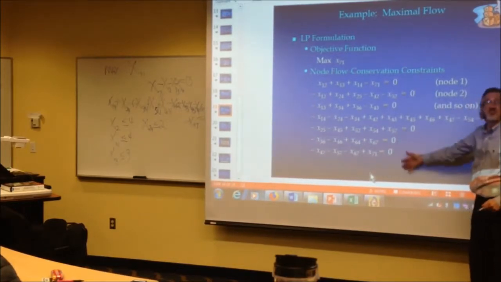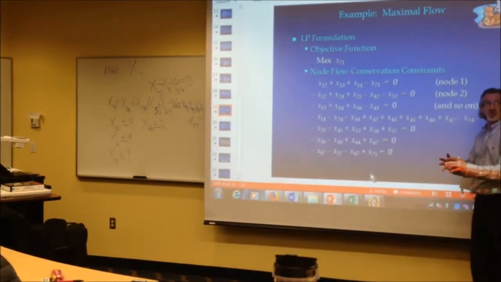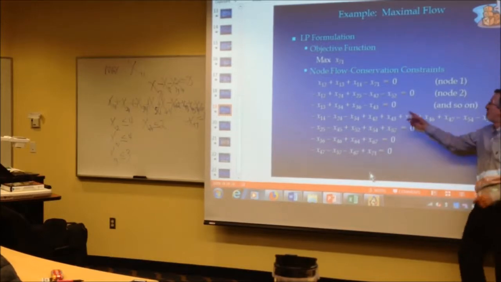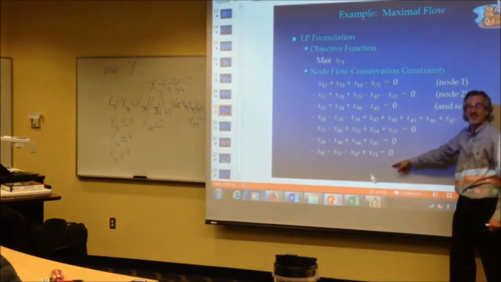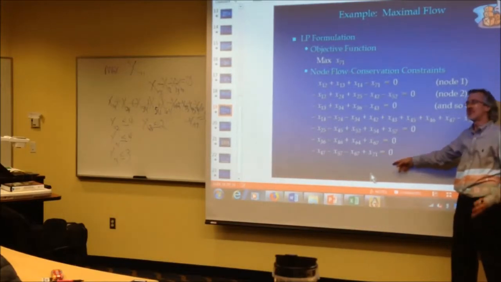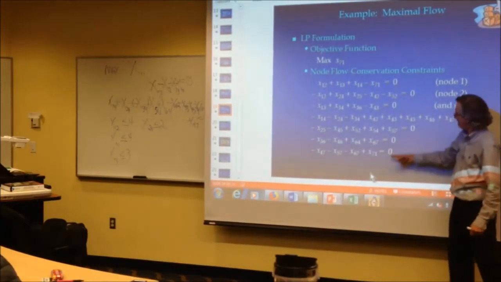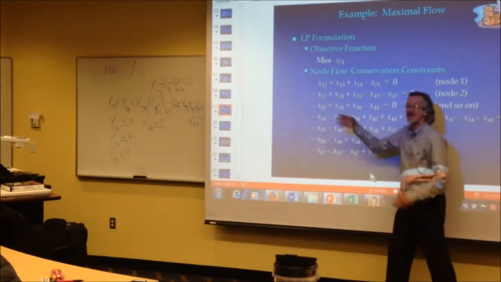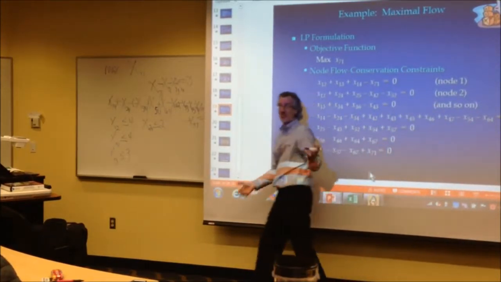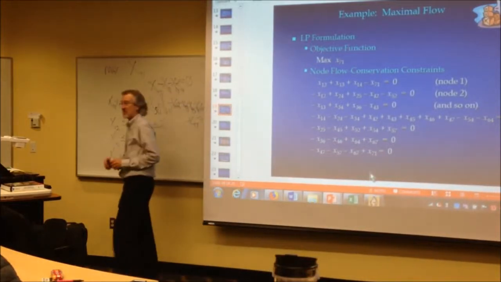I hope this refreshes your memory. Like, you have a question on max flow, and you go here, and you go, oh, every node constraint equals 0. A very common mistake is, oh, it's like shortest route. The beginning is equal to 1, the end is equal to 1. And all the variables are positive at the beginning. Now that's shortest route. That's the difference between shortest route and max flow. You gotta be able to tell the difference.